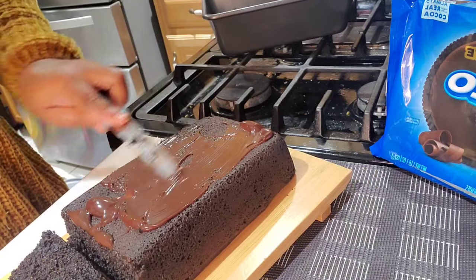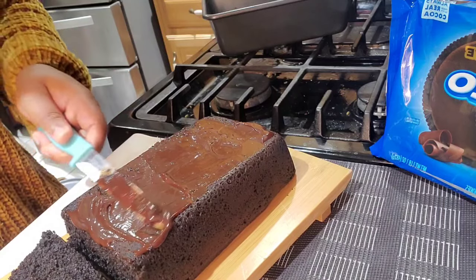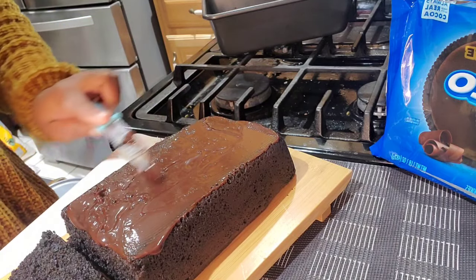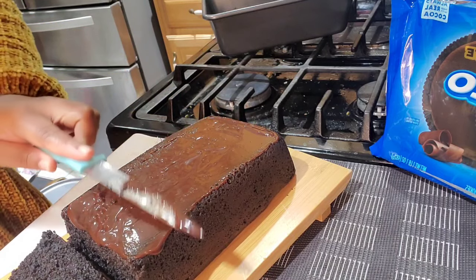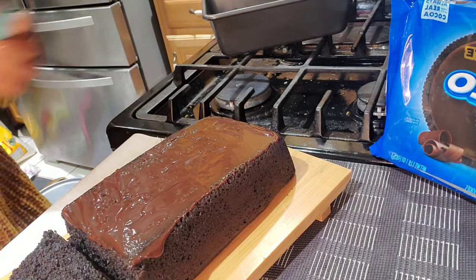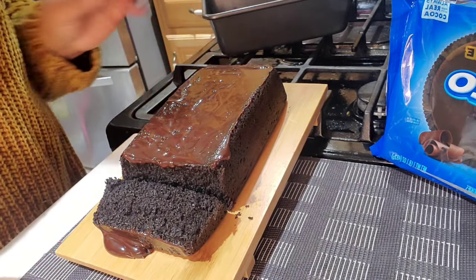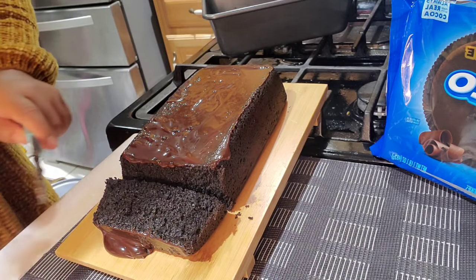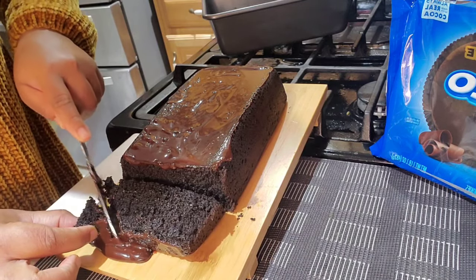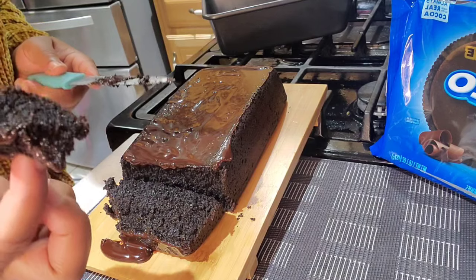So I just wanted it to get that heat from the cake before basting. Yep, and now we are good to go. Look at that yumminess. Okay, let's have a taste. Just need a small piece. Wow, it's like this decadent, thick fudge chocolatey Oreo.